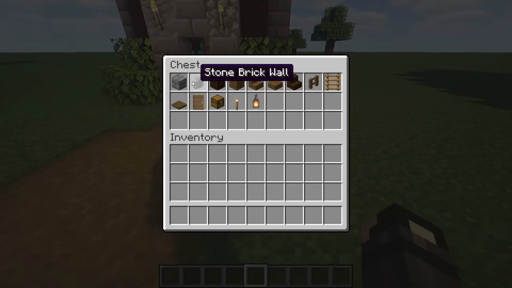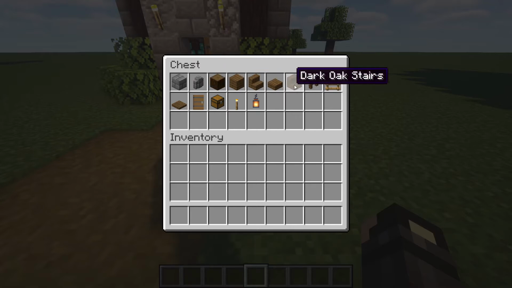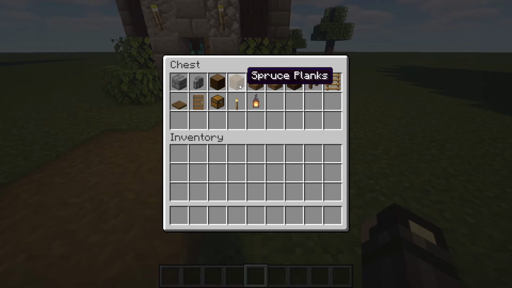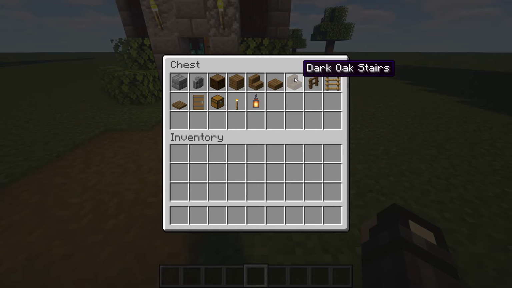So you will need some stone and stone walls, and you will need a number of wood. Everything you see here can be substituted, so if you can't find it, or if you'd like to play with the color scheme, feel free, but you will need some type of stone. I like the stone brick and stone brick wall. You will need some type of log. I prefer the spruce logs, as well as the spruce planks, stairs, and half slabs. And I like the dark oak stairs as well as part of our roof, and the spruce fence.